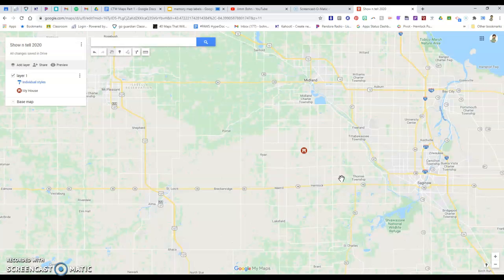And on our project, we're going to put in 30 or 40 pins on a map. So I need you to practice doing some of those. I'm going to give you a list of things to do in Classroom, and I want you to practice doing those. I want you to make the marker. I want you to put the title. I want you to put a description, and I want you to put at least one picture. I want you to change what it looks like. Okay? So that's how you do it, and let's get some practice.